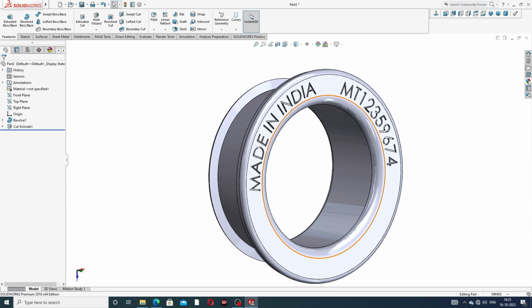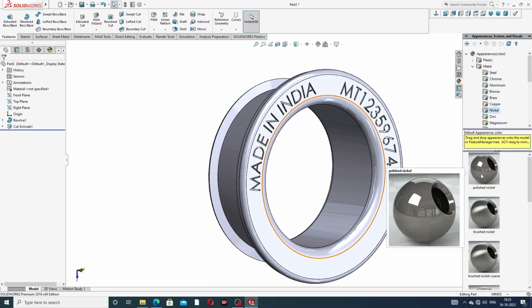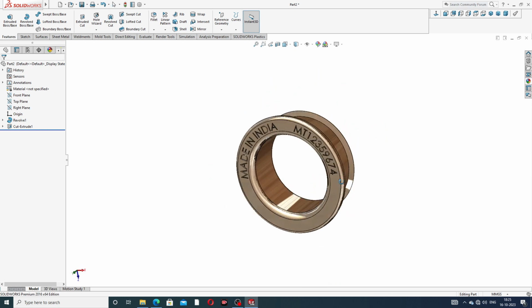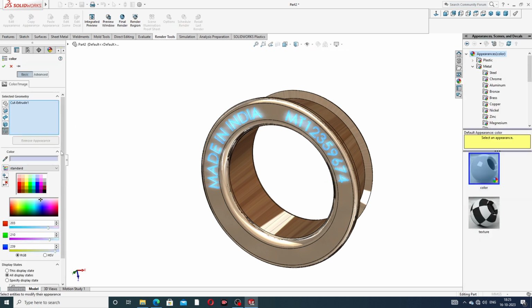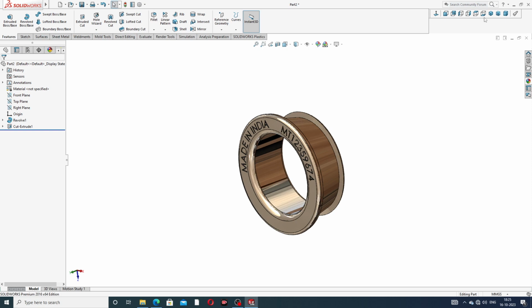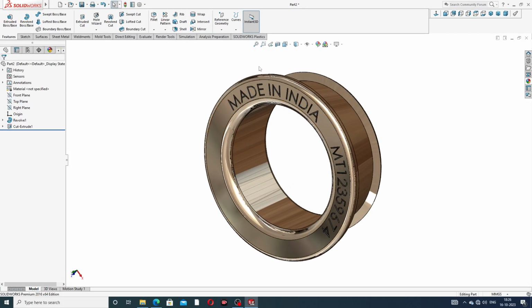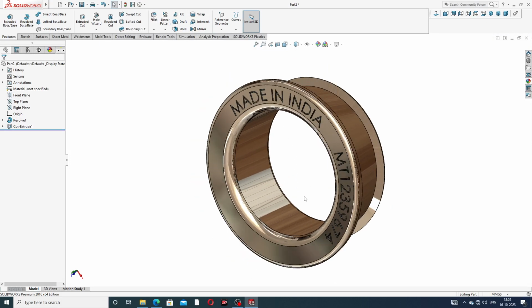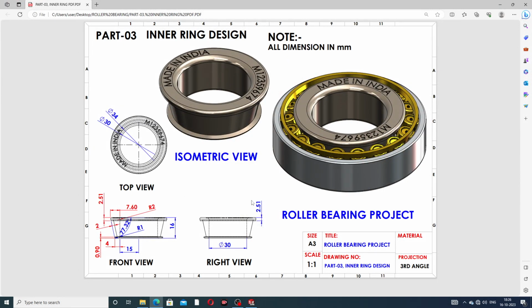Apply the material. Go to appearance and select polished nickel, which is perfect. Then select the cutout so it is darker, go to appearance and choose a black color, which is better. All is perfect and correct, and the nickel material looks perfect. All the points are learned here.